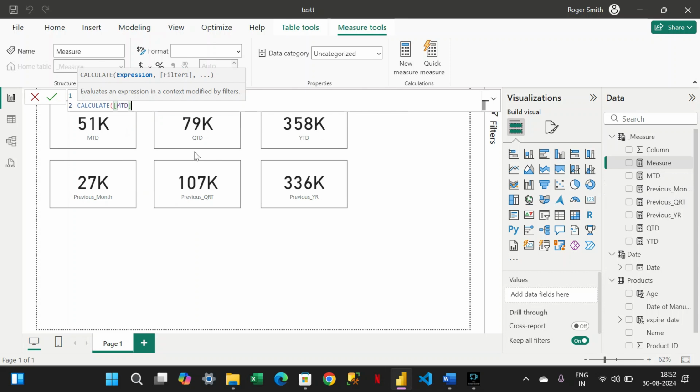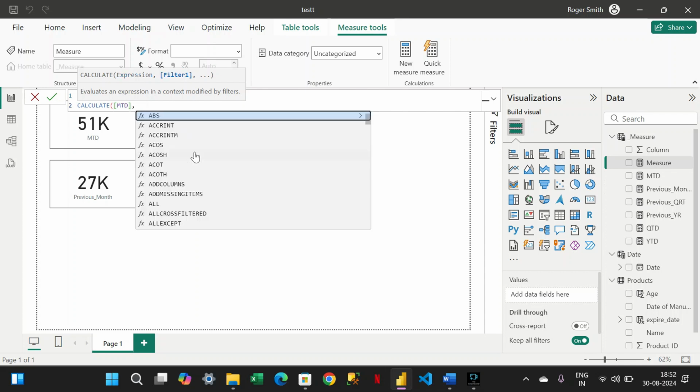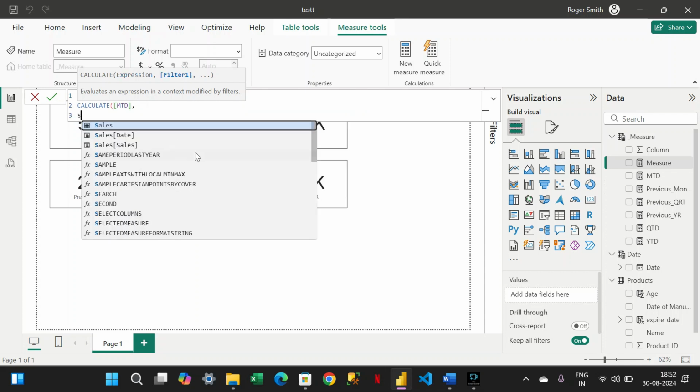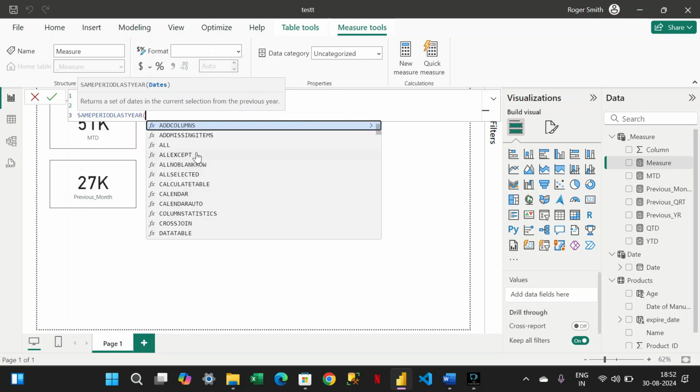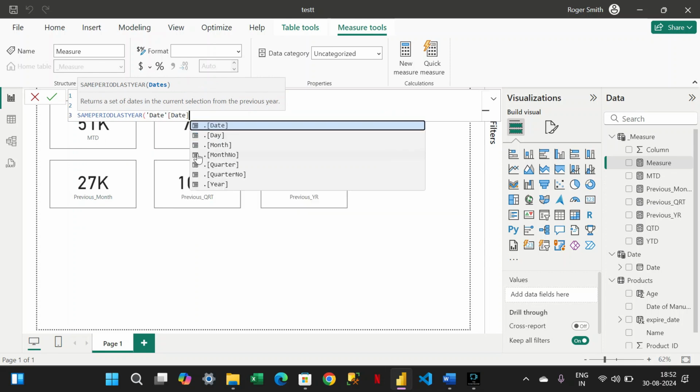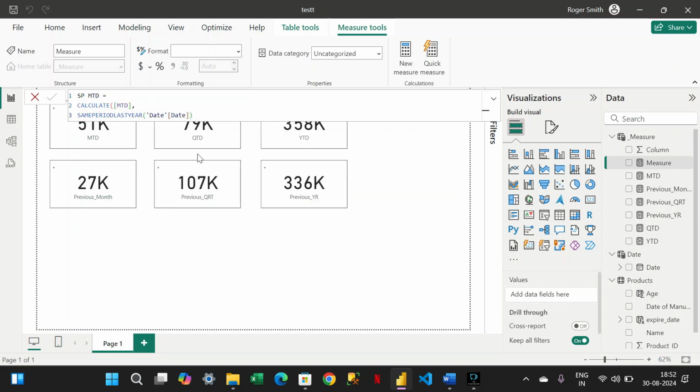You need to have MTD so that it catches the exact date and all that. Then we have something called SAMEPERIODLASTYEAR. See guys, the date. This will show you the same month last year.